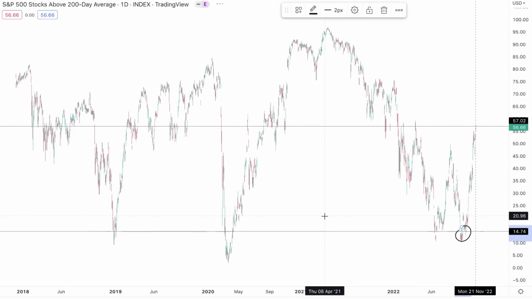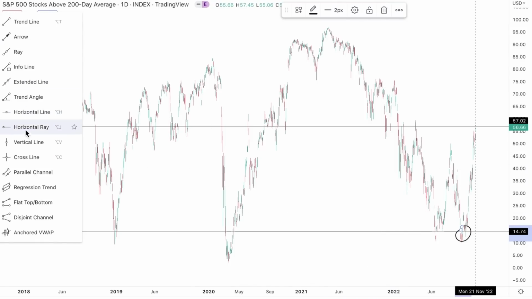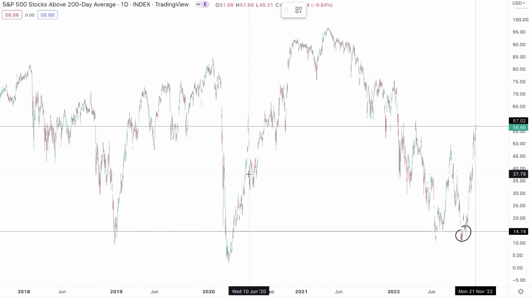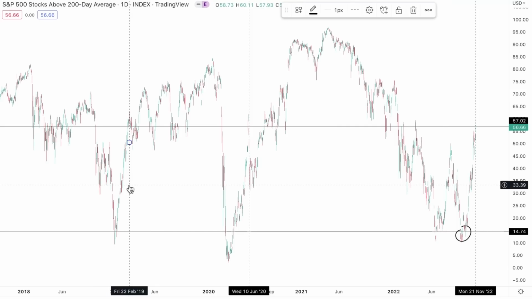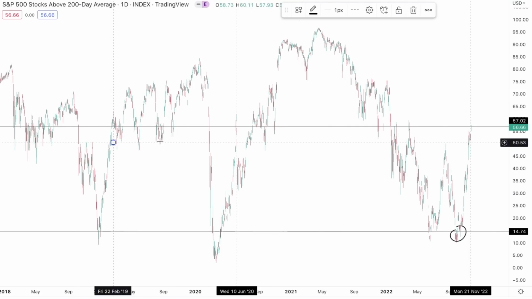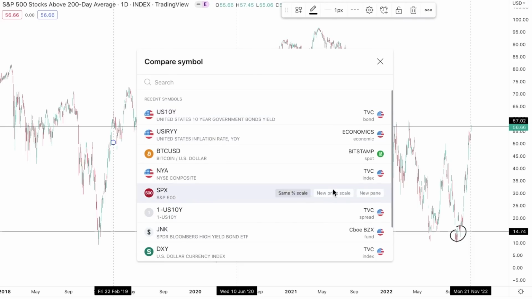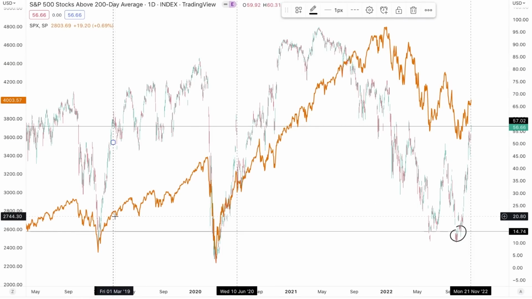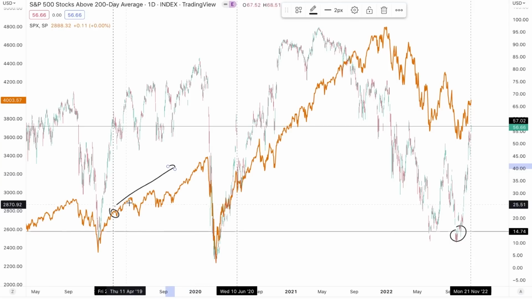So you can see, just looking at recent history, we saw this type of run back here in June of 2020. We saw this run back here in February of 2019. Both of these very interesting moments for the stock market. If you add the S&P 500 on top of this chart, you can see it marked the beginning of much larger runs in the market, of bull runs, right? This strength, this initial strength really told you, yes, the market is strong enough here. There's broad enough conviction in the market that it's really a sign that investors are getting excited about a much more sustained run on the S&P 500.